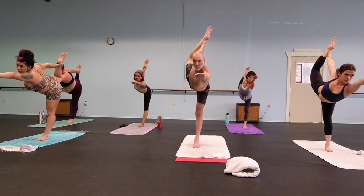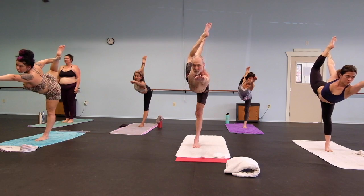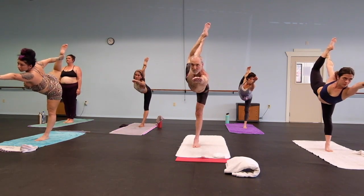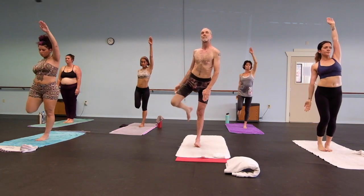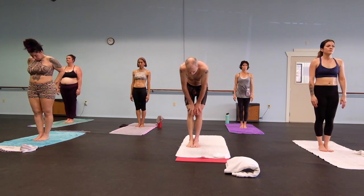Stretch forward, kick. Point your right toes up towards the ceiling. Bring your upper body down, kick. Stretch forward, breathe, and kick. Stretch forward and kick, and stretch, and kick, and kick. And change. Kick all the way back out. Stand tall. Breathe in and out through the nose. Find your stillness.